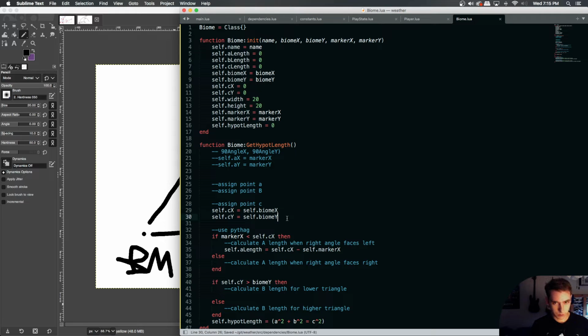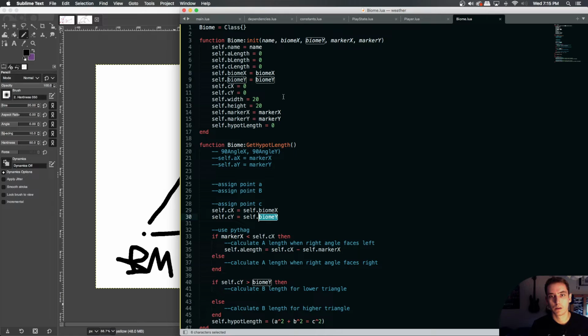Okay. Now, since we're running this get hypot length on an object of a biome, then we directly influence that biome's CX position and CY position based on what parameters were passed in for its second and third argument here.